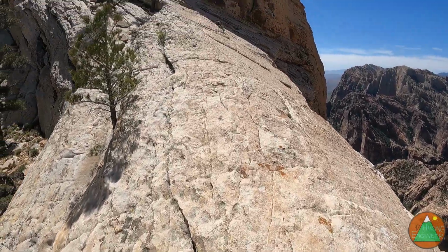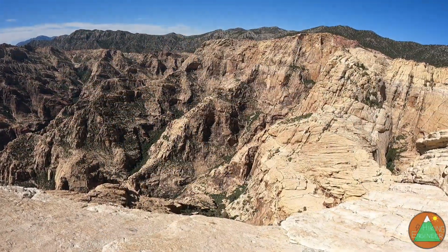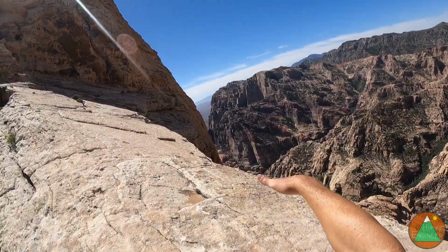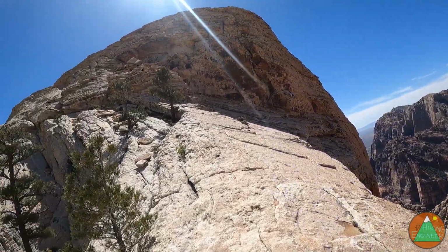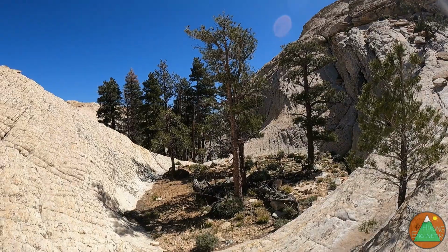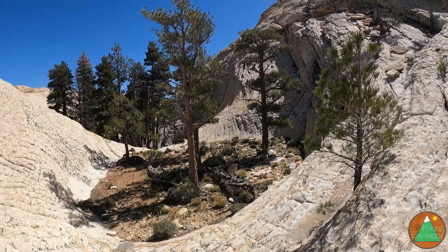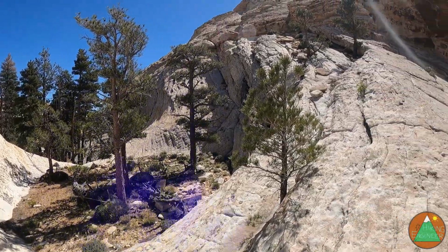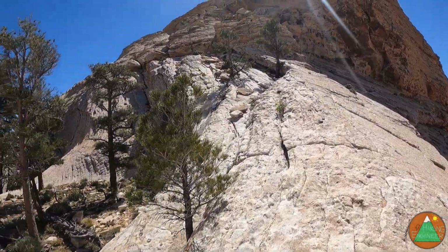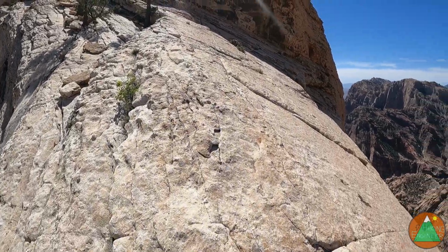So I misspoke earlier. This is the rib Stav talked about that just is a major, like, whatever, several thousand feet drop off on our right if we were to go off too far to the right. But this rib connects us. There's our hidden forest. That is so cool. All these big trees growing in here. And then this little sort of pothole with cactus and pine trees. Like, you don't see that very often. So that pothole is awesome with all the water.